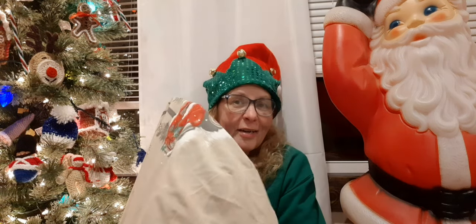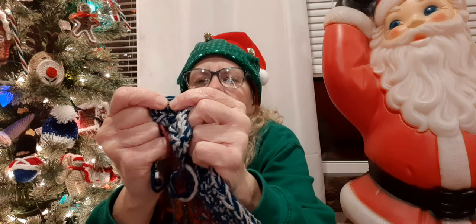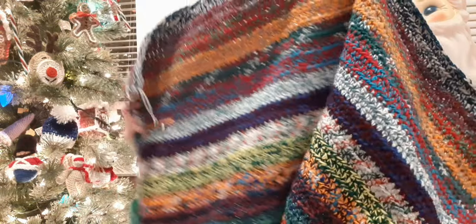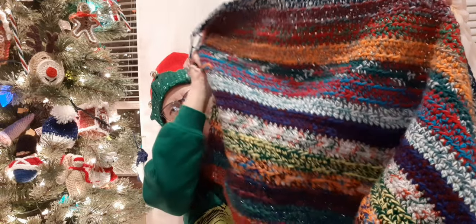Now the next one I want to share with you is my scrappy blanket. I'm so excited to see what colors he's picked out tonight. It's really getting big and I have it in this big old bag. Last night I sat there and put in the two colors I showed you yesterday — that teal Mainstay with the glitter and then the gray, which was Red Heart Super Saver. Isn't that pretty? I love this so, so much.